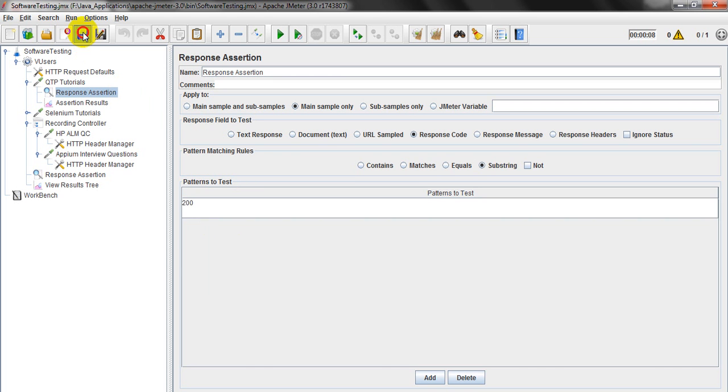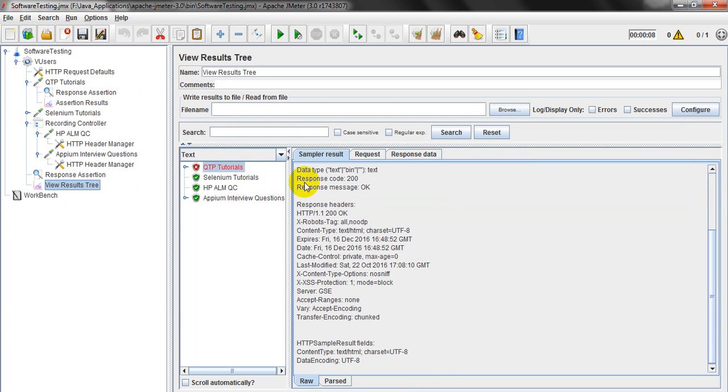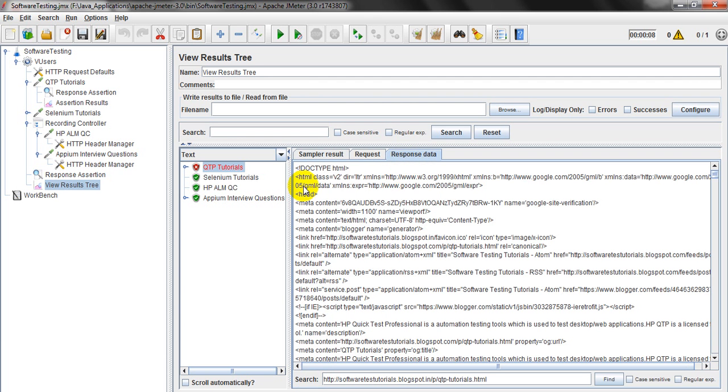Okay, the next step is the response message. See here, I have seen the response message is OK. This OK means this response, which is given for the particular HTTP request, has the response message OK. Response code 200 means it has given the correct response data 100% in the form of HTML.